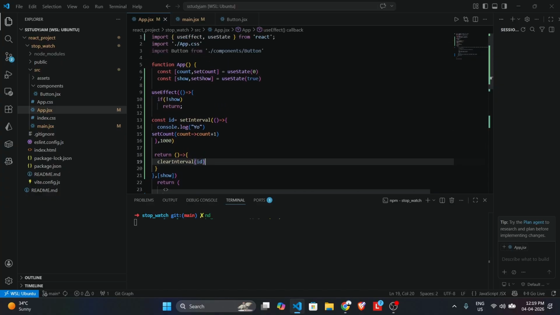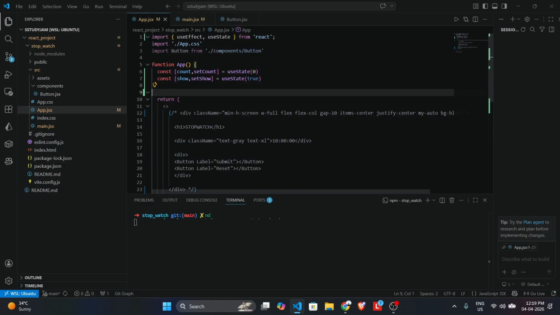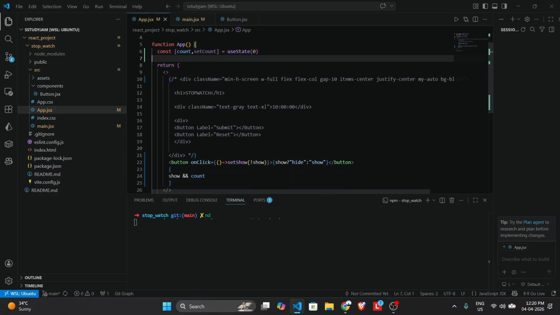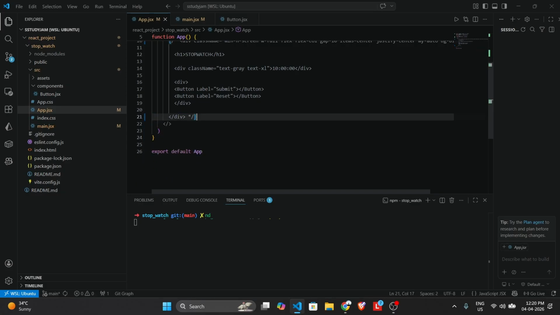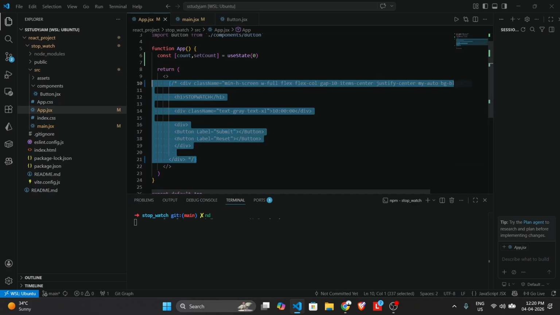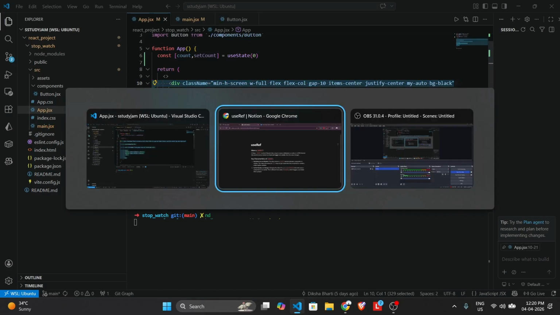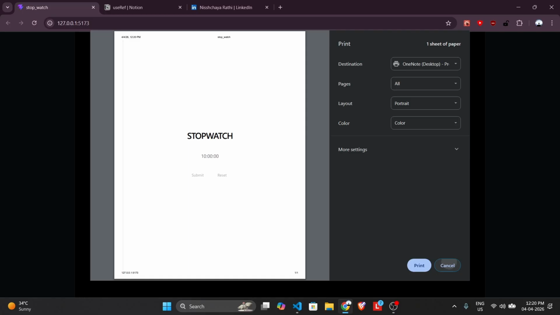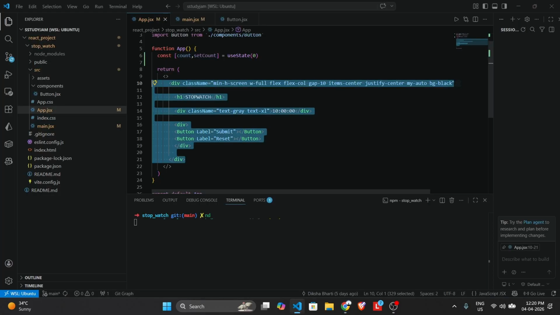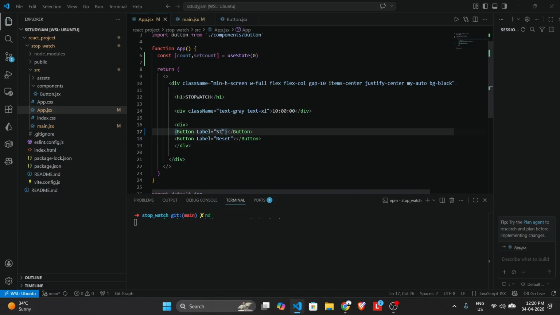So if you didn't understand something, you will understand when we implement the stopwatch. So let's clear everything. Don't use useEffect for this. Don't need this as well. Right, so let's uncomment this. So this is where we were yesterday, right? First, let's rename this as start, pause, and stop.